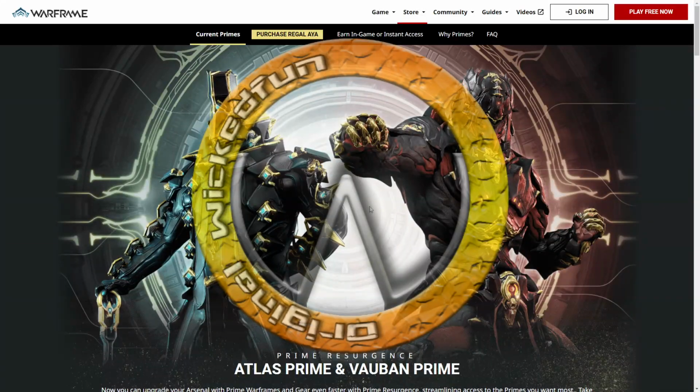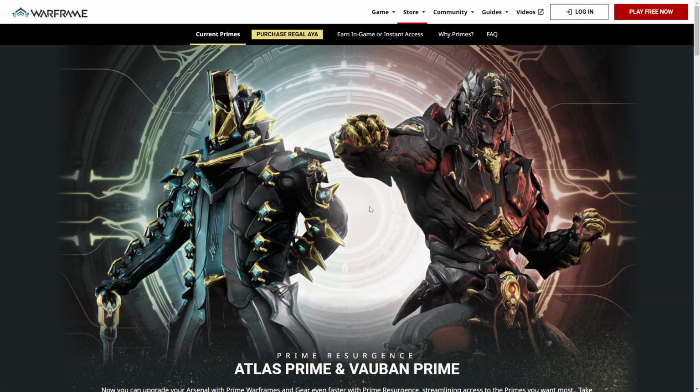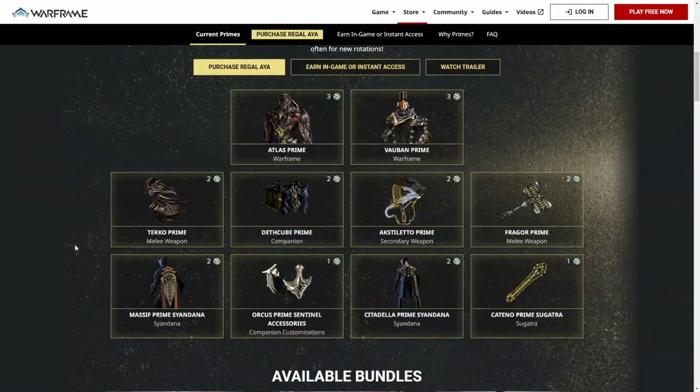It's hard to think about when you really start to think about it, but Vauban Prime's helmet does look very much like a train. Of course, there is reasoning for that, which we're not going to get into, but the Prime Resurgence has changed. It is Atlas Prime and Vauban Prime, with, probably slightly more important, Death Cube Prime.